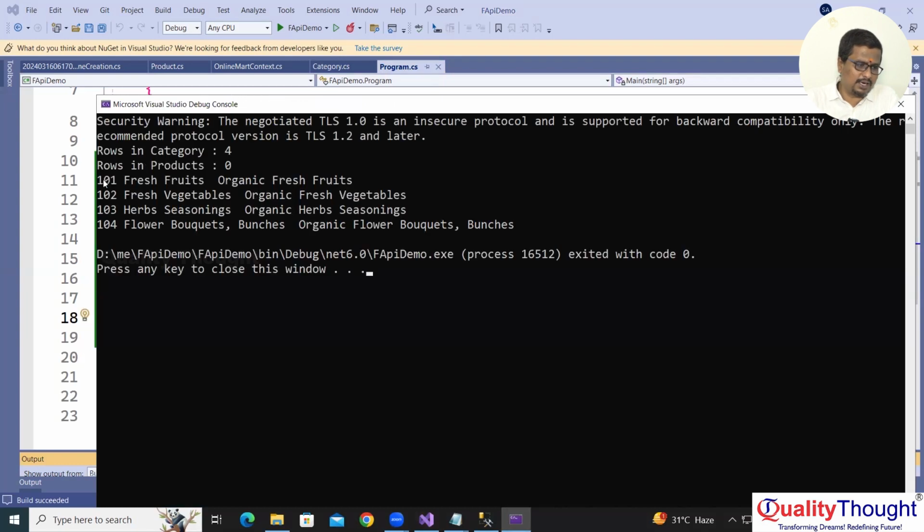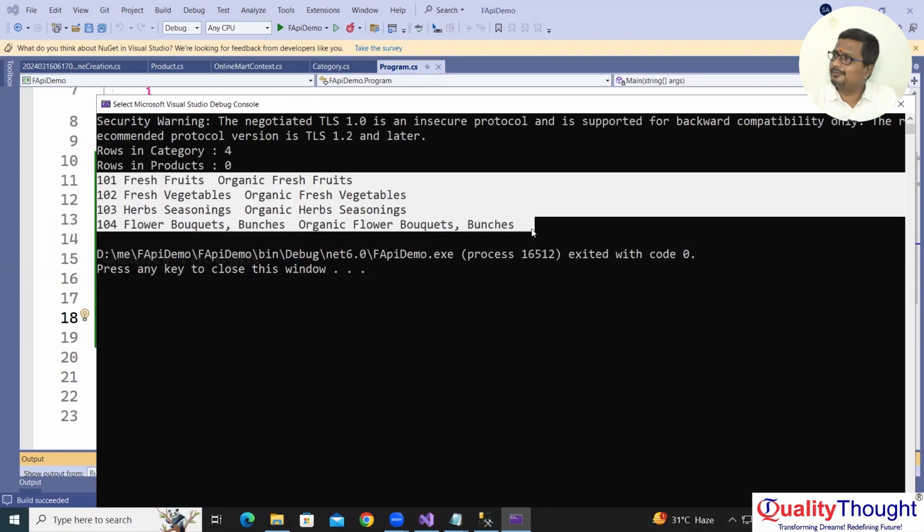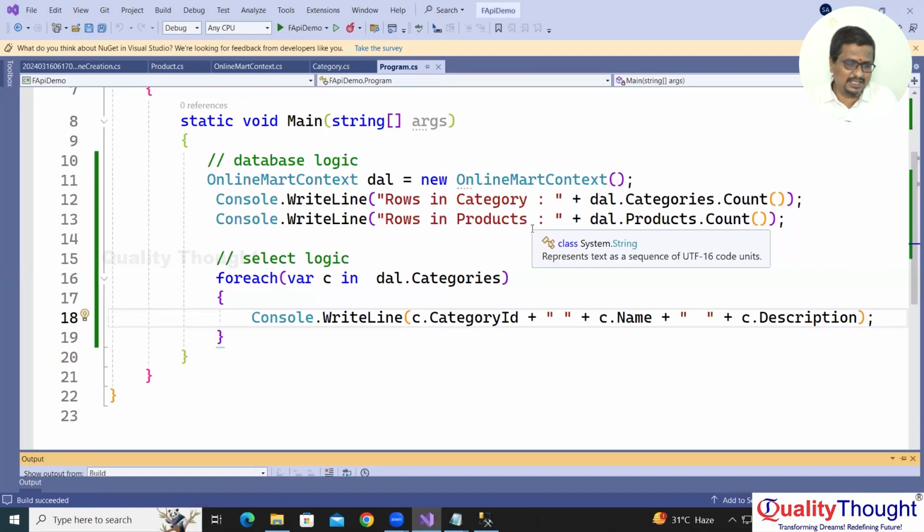See, now you got the data. This is C# code. Are you using SQL here? No, right. Next, this is the first one. Now let us do the remaining operations like insert, delete, update and find. Okay, 4 operations. But we have one second table also. So let us insert the data in the product table also.